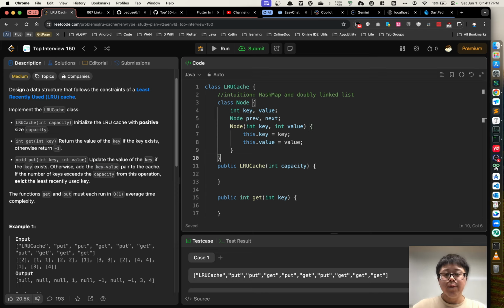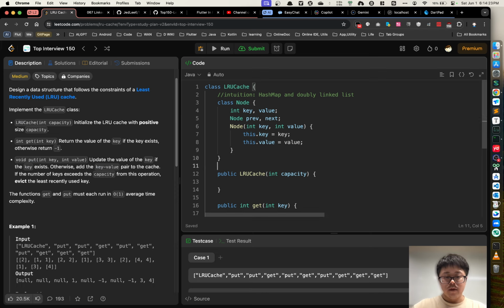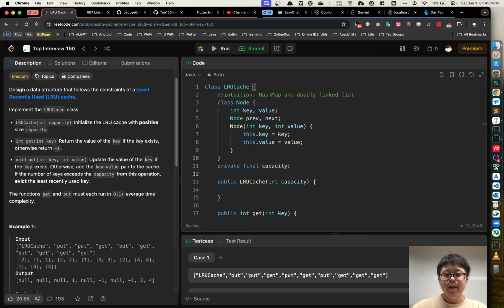And we also have to create several variables for the class LRUCache. The first is the capacity we need, private final int capacity. And the second is a hash map, private final Map of Integer and Node.